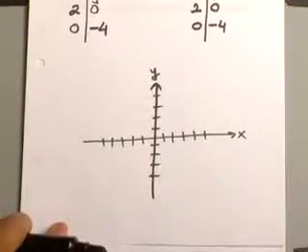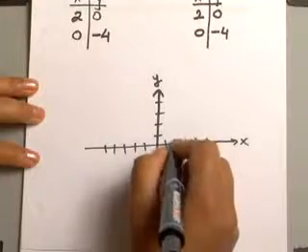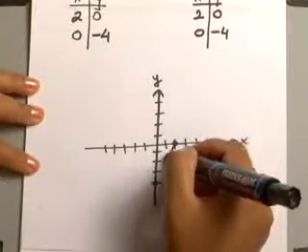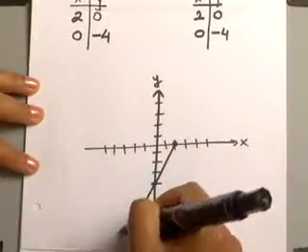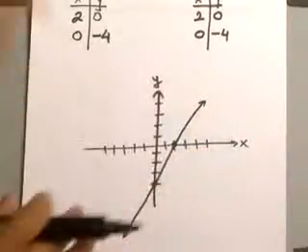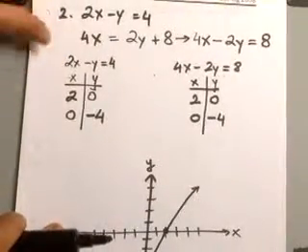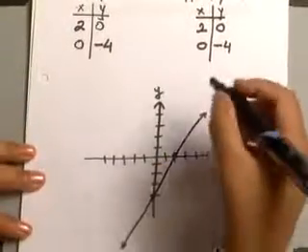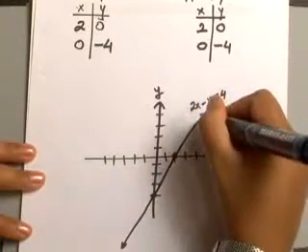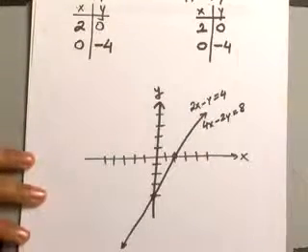So if you try to graph this equation, or actually graph both of these equations, this is what your line will look like. You have (2, 0) and (0, negative 4) as your x and y intercepts for both the lines. And that tells me that both of these equations have the exact same line for their graphs. So this line represents 2x minus y equals 4, and it represents 4x minus 2y equals 8.